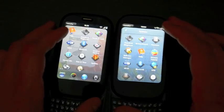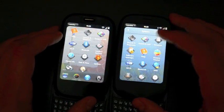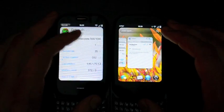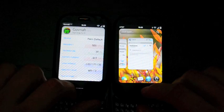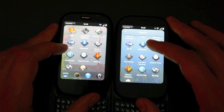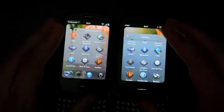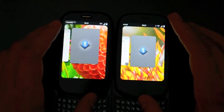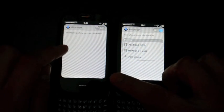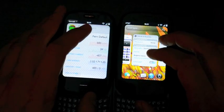Let's just launch some setting apps. We'll have sound and preferences — virtually identical. We'll launch Wi-Fi settings — again, virtually identical. But now if we go back on this 1.4.5 device and set it back to the Palm default, we're now back down to 500 MHz. Let's launch the update checker. You can see the 2.0 device running natively at a gigahertz is much faster when you are not overclocked. So that is the speed difference between a 1.4.5 device and a 2.0 device, and also the speed difference between a 500 MHz processor and a 1 GHz processor — although when you overclock, the speed difference is not as noticeable.